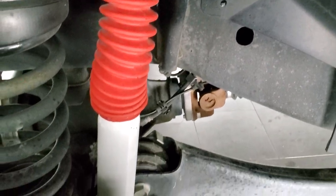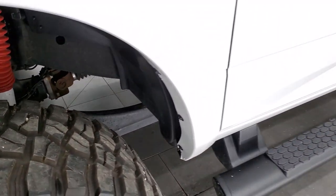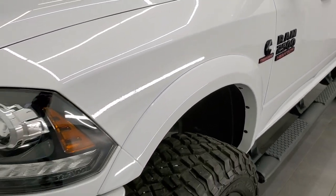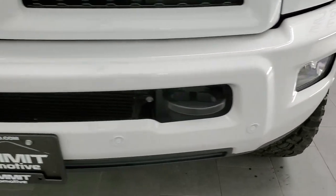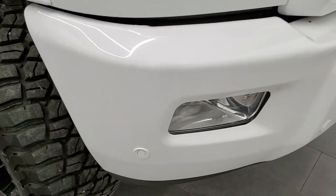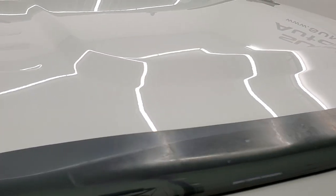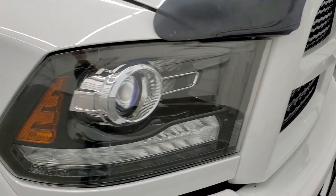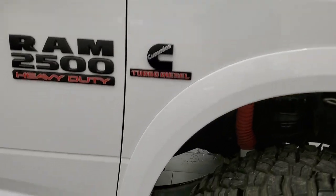It does come with some nice shocks — they look like Rancho shocks but they don't really have a brand name on them. Front fender is in excellent shape, no dents or dings. It does have the projector headlamps and LED running lights. The sport package gives you the painted front bumper with no dents, dings, scuffs or scrapes, and it does have the front bumper parking sensors. Hood is in excellent shape with no major dents or dings. Headlight lenses are nice and clear and the passenger side front fender is in nice condition as well.